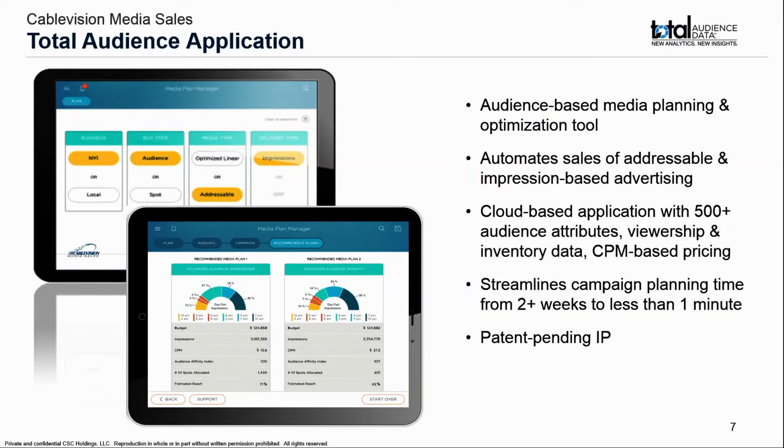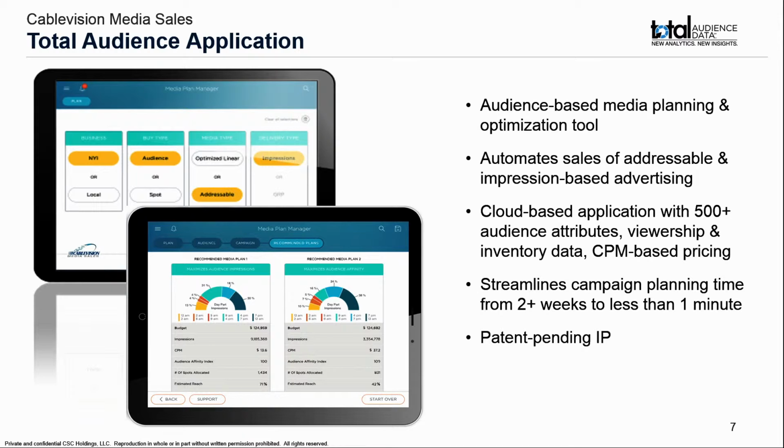So the next step after we productized this offering was to automate the process. There's a lot of discussion about programmatic. I think it's going to happen in steps. The real big opportunity that we saw was just automating the front end of the planning process so the data would be available to clients and agencies. They could plug in their own attributes and get a sense of what would be the most optimized schedule to run.